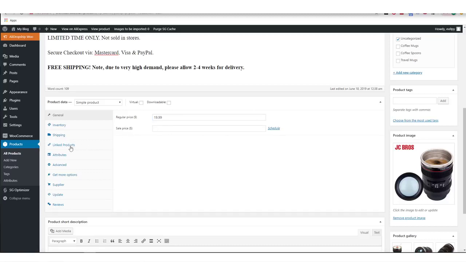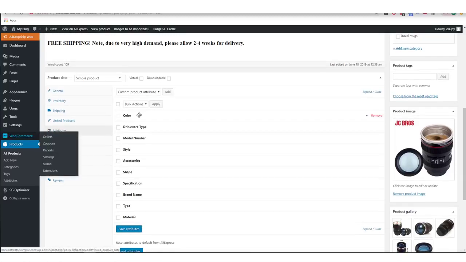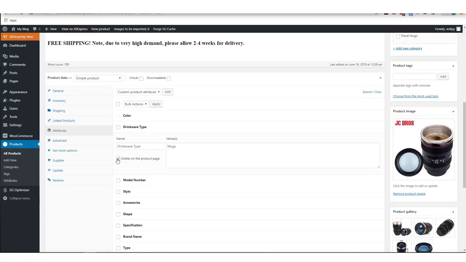Now this has to be one of the biggest changes AliDropship has made over the last year. They've made this process simpler to edit. These attributes will show up in the Additional Information tab on your product description page. These attributes are pulled directly from AliExpress. Most product attributes on AliExpress are very poorly written since, well, English isn't the first language for most AliExpress suppliers. So for a couple of these, I chose to keep them, but I edited the text a bit. But for most of them, I opted to hide them from my product listing.